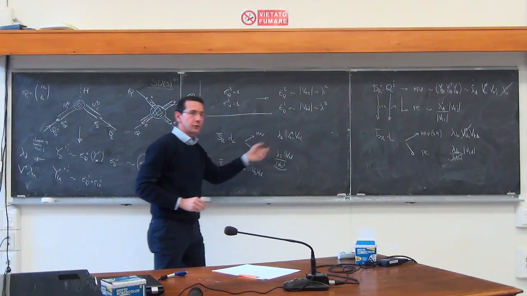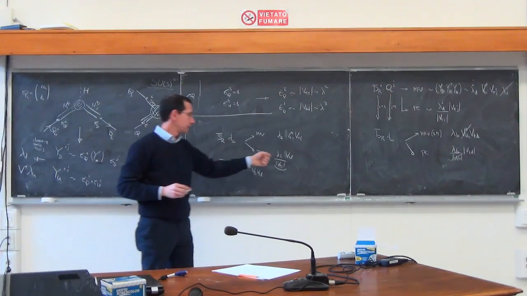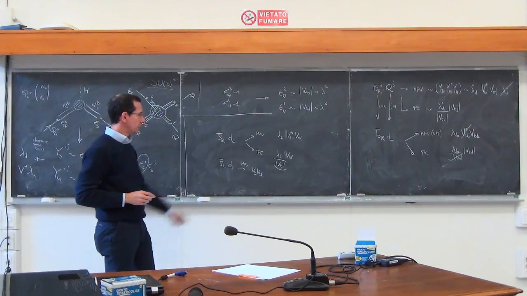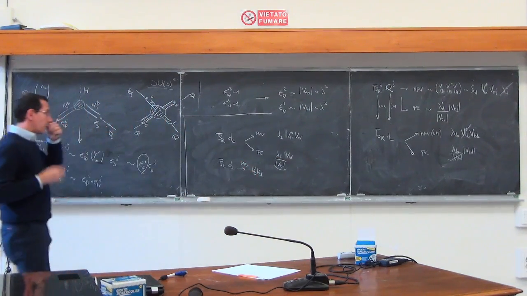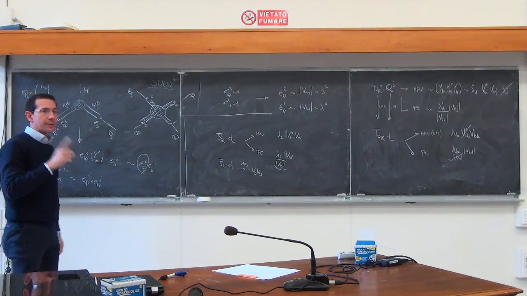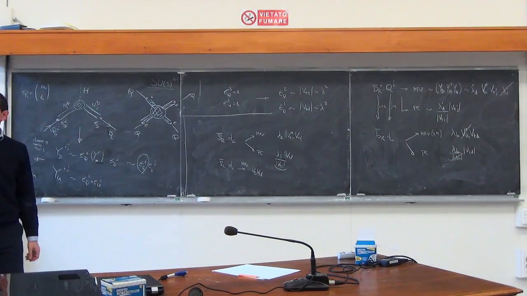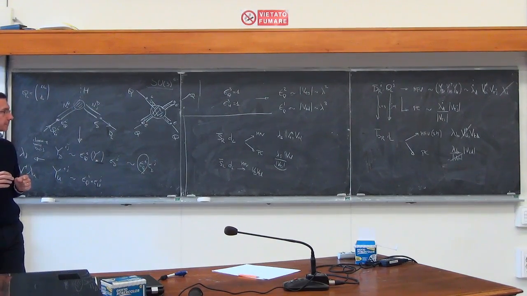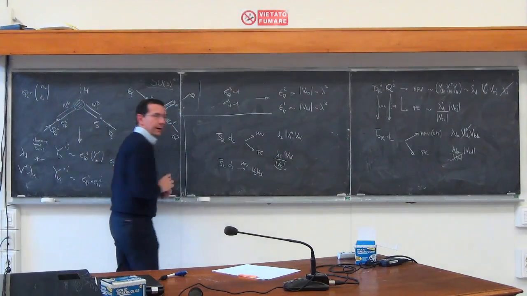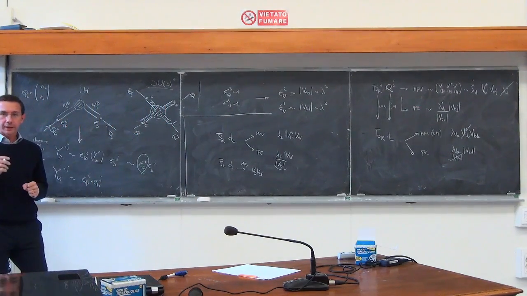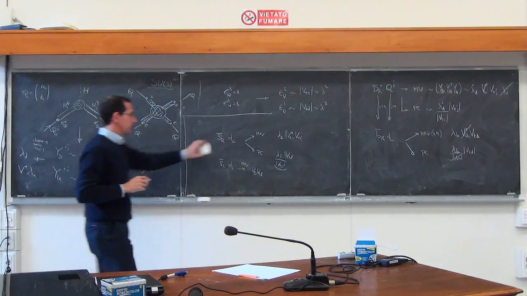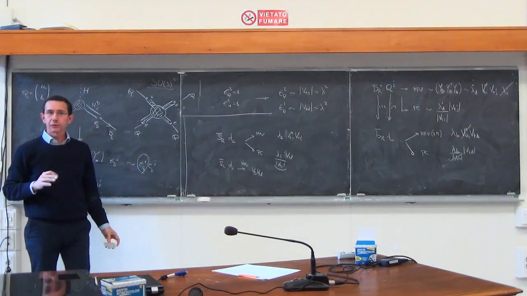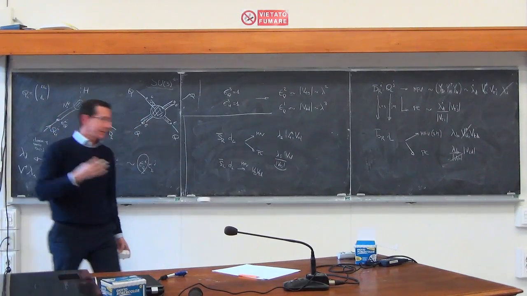It's a good exercise to read the numbers here to do exactly this. You will find that after the factor value, this is just a factor 2 bigger than this, so it's not a big issue. However, what is the big issue? The fact that now the matrix elements are very different. If you remember when we discussed the matrix element for the scalar current, I told you that it was this enhancement, the so-called current enhancement of the matrix element of this operator. I think this was maybe 3 lectures ago. If you forget it, I tell you once more.